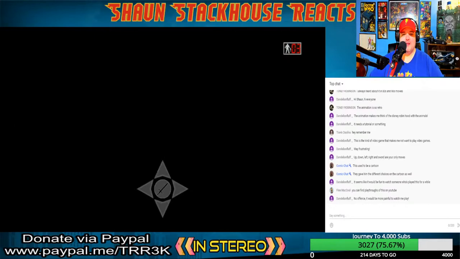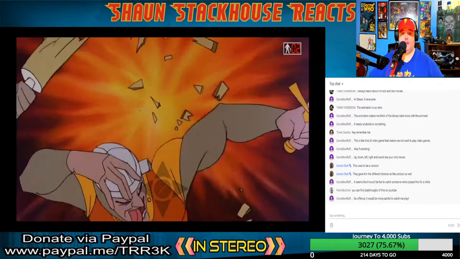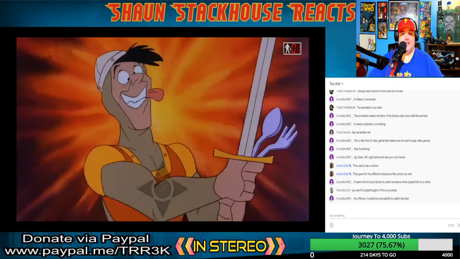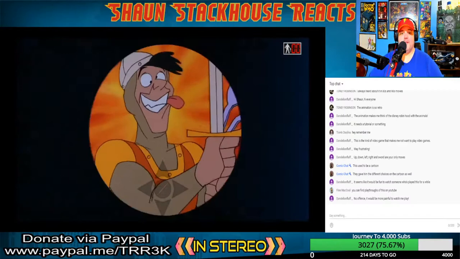Oh, I'm playing already? I mean, what am I supposed to do here? I was pressing the button for the sword. Move. Okay, he's not moving. He's not gonna move. Do something, Dirk. See, I'm pressing the buttons and nothing's happening.